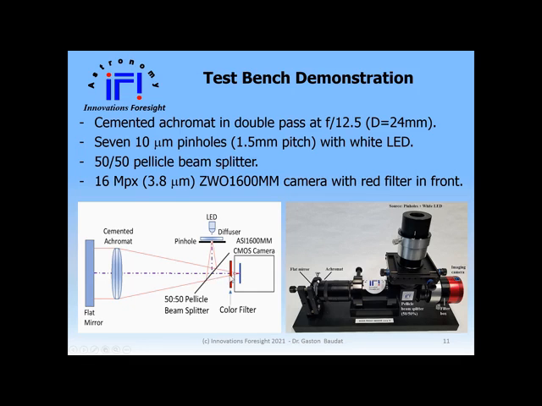We have a color filter, usually a red, because in most applications for actual stars, we want to minimize the seeing, and red, longer wavelengths, feature less seeing. And then we have the camera. Here the camera is at focal plane, but in reality we're going to move the camera a little bit behind the focal plane for the phase diversity. And this is the bench with the flat mirror, the achromat, this is basically a telescope, the beam splitter, XY stage to adjust the position of the source, the filter box, and the camera.